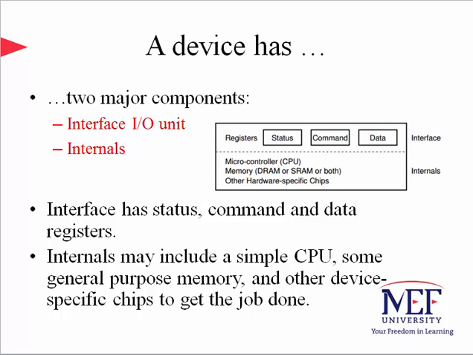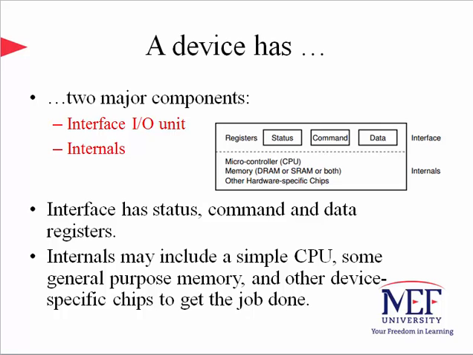Interface has status, command, and data registers. Status register can have values like busy or available so that the operating system will know the status of the device through some sort of polling. The operating system waits until the device is ready to receive a command by repeatedly reading the status register. We call this polling the device. The data register holds the data to be processed, and it's usually loaded before the command so that the data will be ready by the time the command is loaded into the command register. By reading and writing these registers, the operating system can control device behavior.